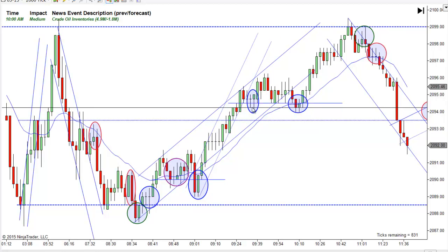But guess what? You get up here and you get a failed. Notice this is a new low. It's lower than those swings. First entry short, pull back. There's a failed second entry short, and that's a bullish reversal type bar. I like that one, and it got just enough to get your scalp, and then it kind of goes.